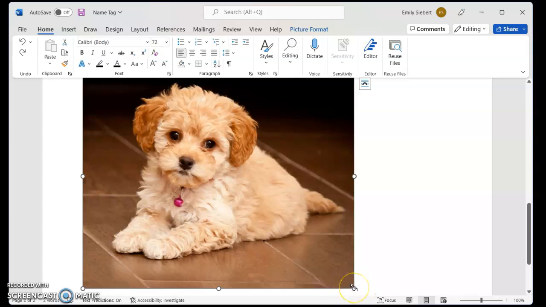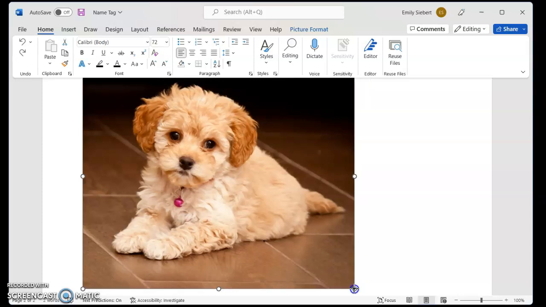You're going to bring your mouse up to that dot, and you'll be able to see this kind of double pointed arrow when you hover over that dot. Once you see that double pointed arrow, to make our picture smaller, you're going to click on your mouse button and hold it down.